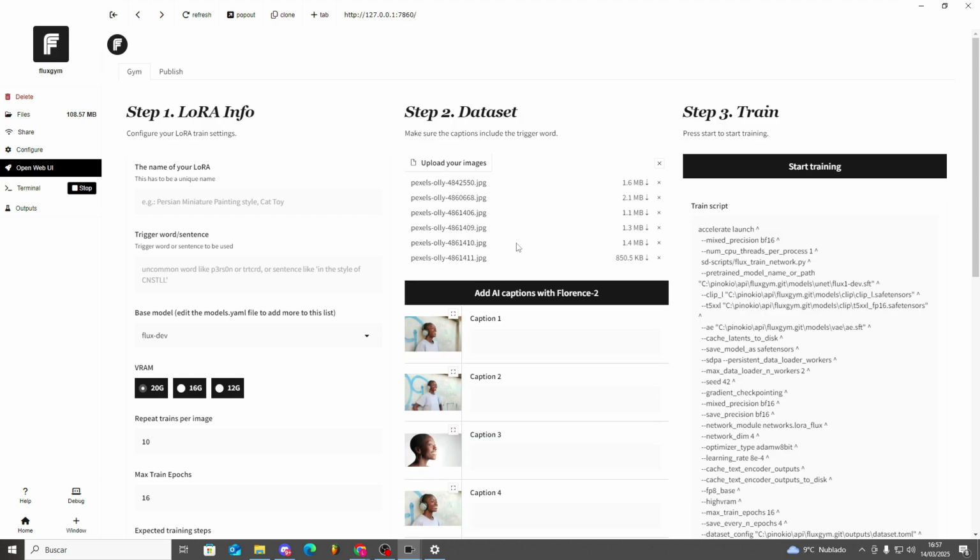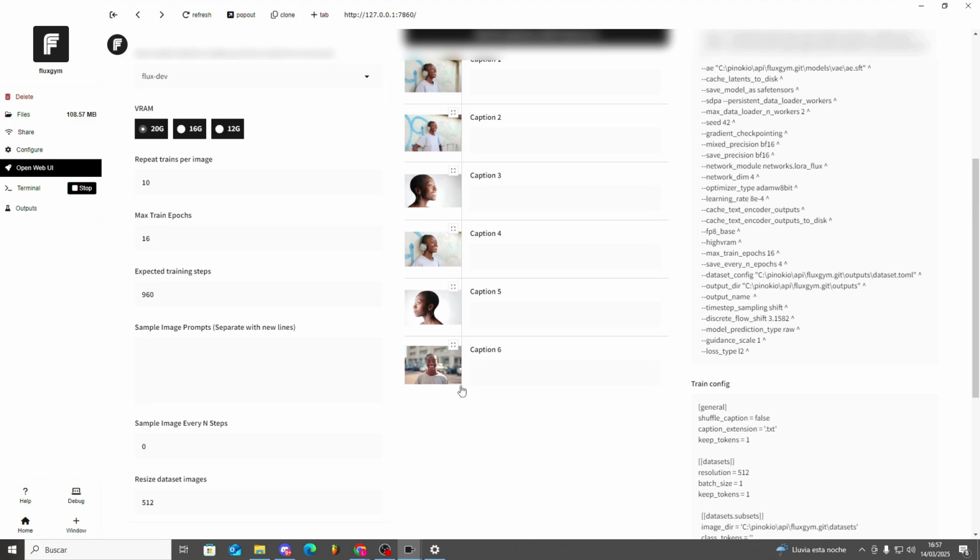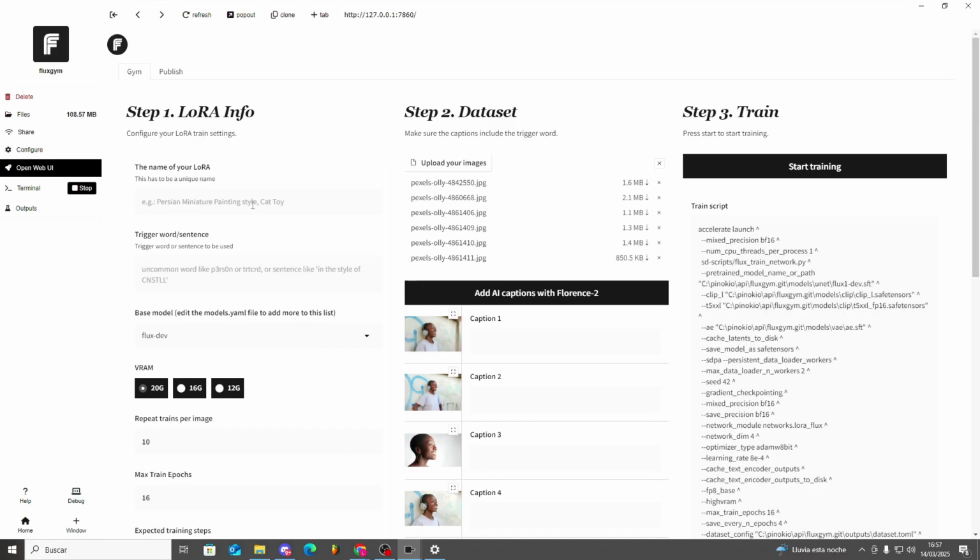Okay, I've opened these 6 images here, showing the same girl from different angles, front and side poses, with and without a helmet, etc. Now let's start setting up the LoRA. First, we need to give our LoRA a name, right? Then what we're going to do is go to the trigger word section, and this will be the word we'll use to refer to the LoRA we've trained when talking to Flux, for example. When we talk to Flux, we'll use this trigger word so it understands we're talking about this person.